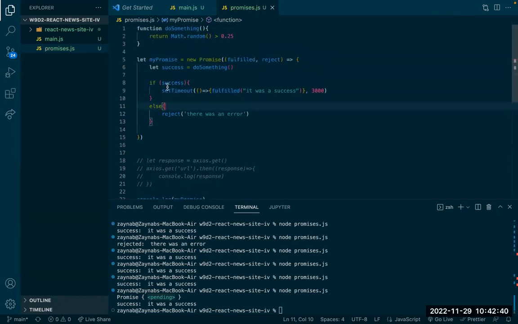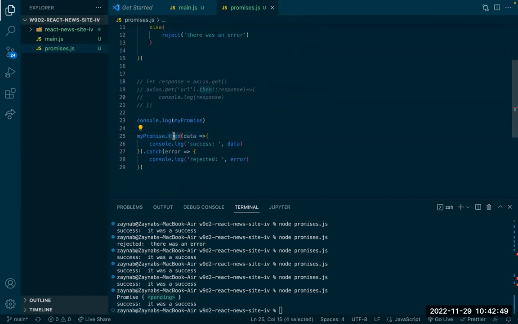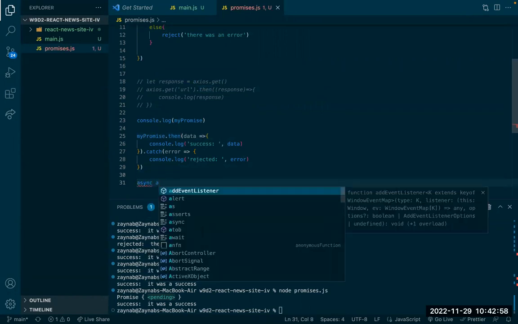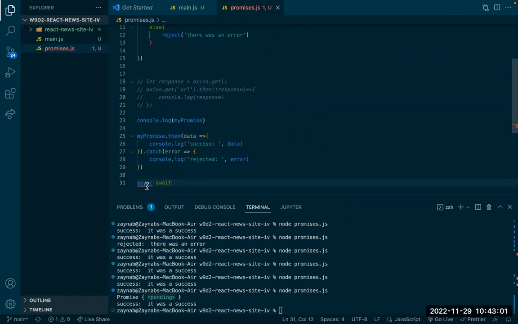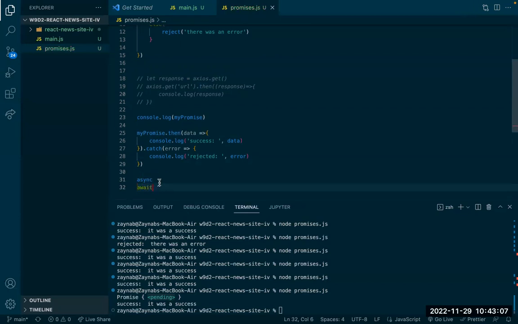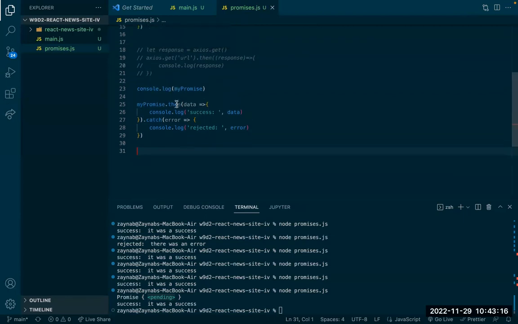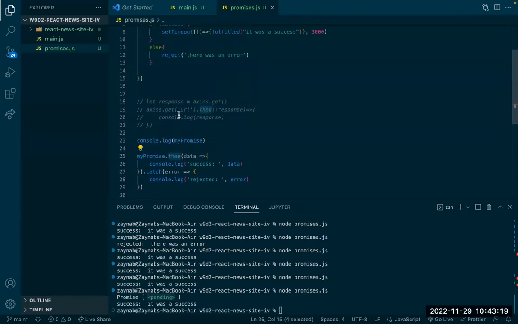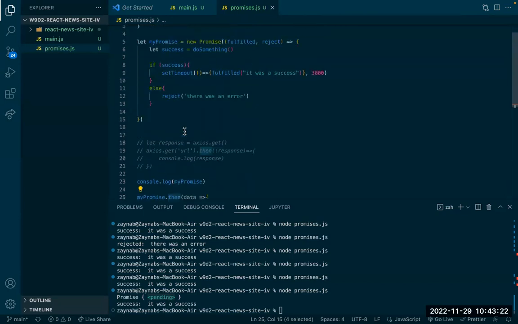Before it actually gets to send me back the information, we have to wait for it. One way of doing it is by using the .then. Another way of doing it is by using the async await keywords, right? We've seen these before. I'll show the async await version in a sec, in a cleaner example. But yes, we have to wait, because the response in the beginning is going to be pending.